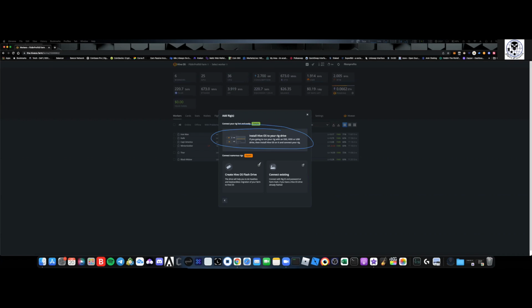The other option, right, is you can create essentially a flash drive. It's going to go through, once you first log into the system, how to enable it and how to set it up. And then of course, if you already have an existing farm, everything is set up, you've got Hive OS running on it, and now you just want to connect that to Hive OS, this is going to create essentially a username and password that you just input, and it'll link it right to your account.